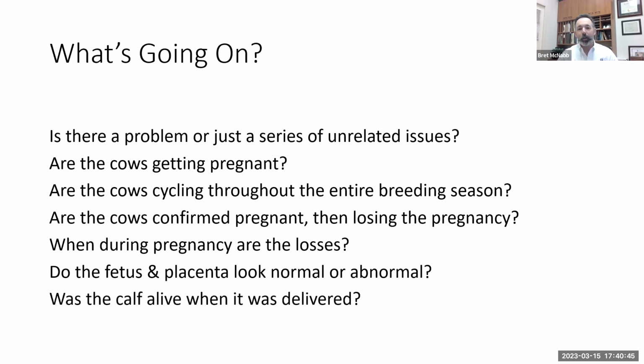And then one more thing, if we're seeing stillbirths or fully developed calves that are being aborted right before they're expected to calve, was it alive when it was delivered, or was it born dead? Looking at a calf, whether it wore off the cushions on its hooves, like it stood up to walk and then died, whether its lungs were ever inflated with air, those sort of things can help us, again, pinpoint whether it was alive or dead at the time that it was delivered.